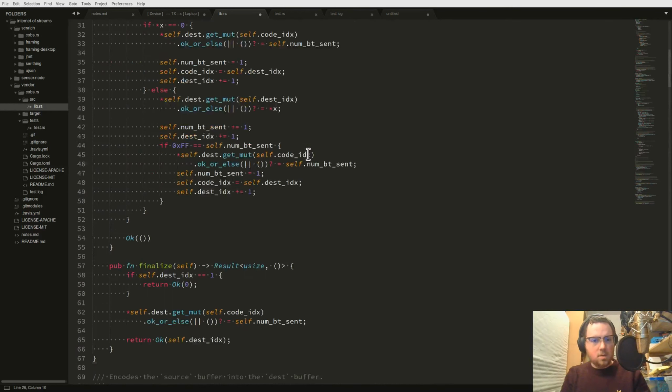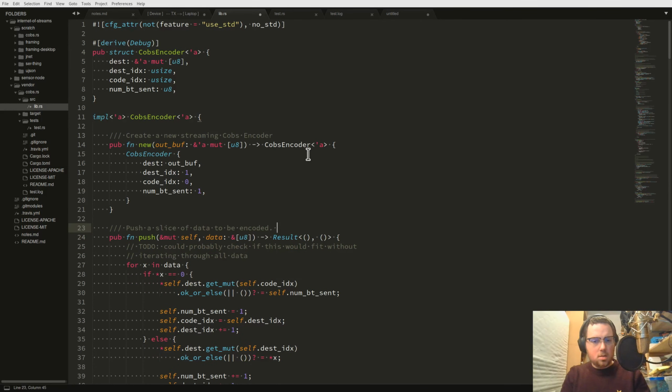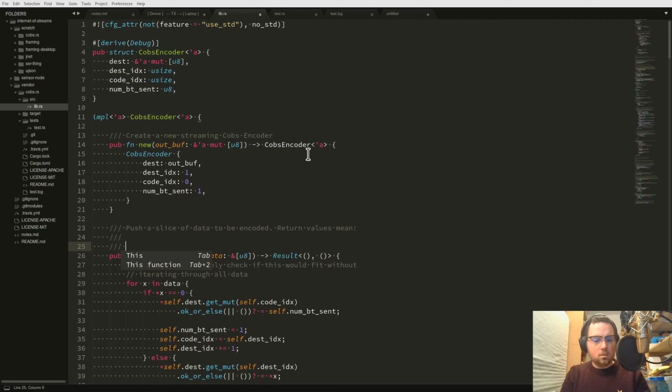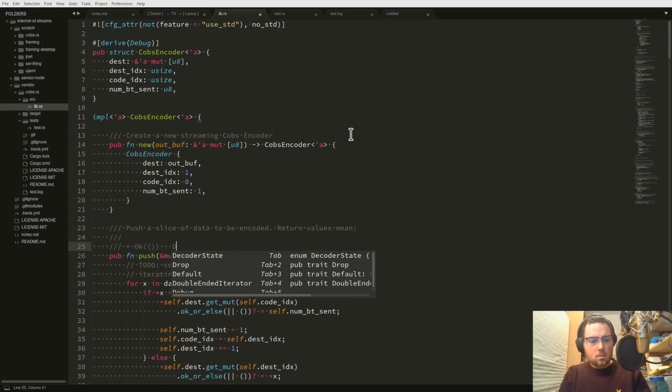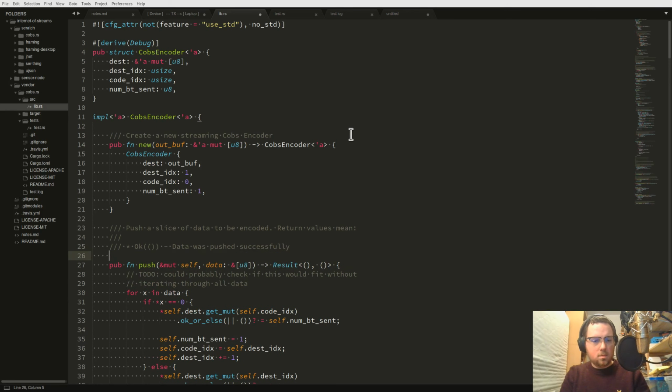Return values mean data was pushed successfully.